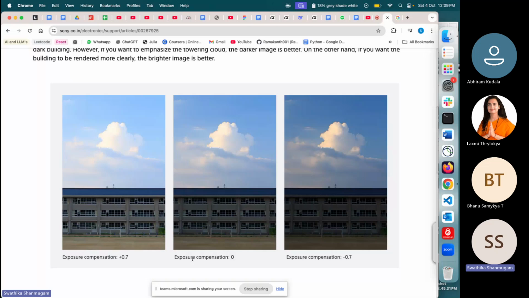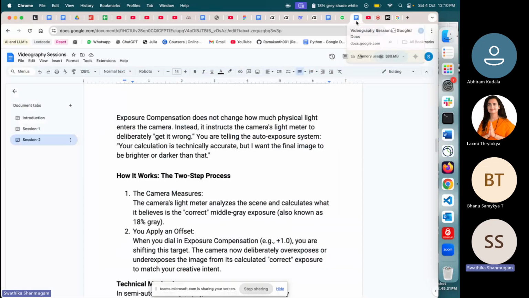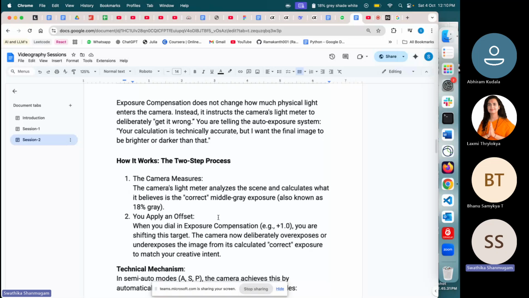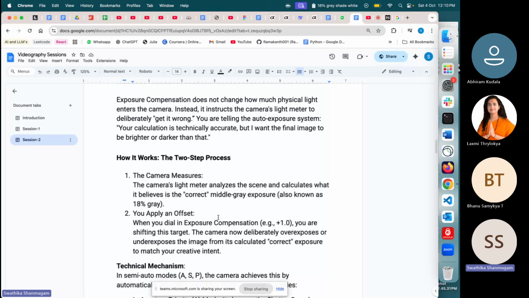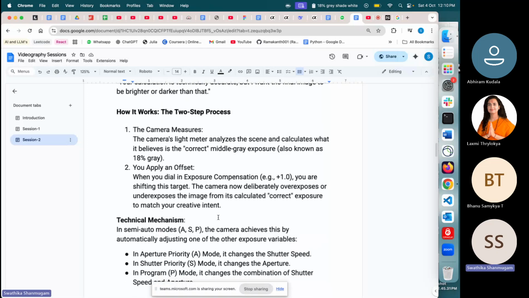So in that case, you tell the camera that, hey, this is not what an ideal lighting should be. Plus 0.7 is what an ideal lighting should be. So you're deliberately telling the camera to tweak the total exposure. Now, as I told, the fundamentals of videography does not change. So you have to tune into either ISO or aperture or shutter speed to change your brightness, right? Now, which among these parameters is going to change? I'll tell you that in a minute.